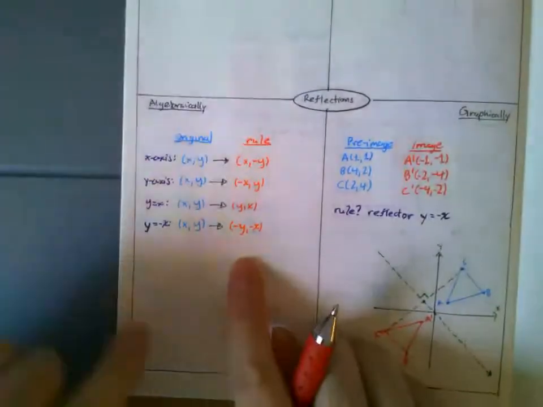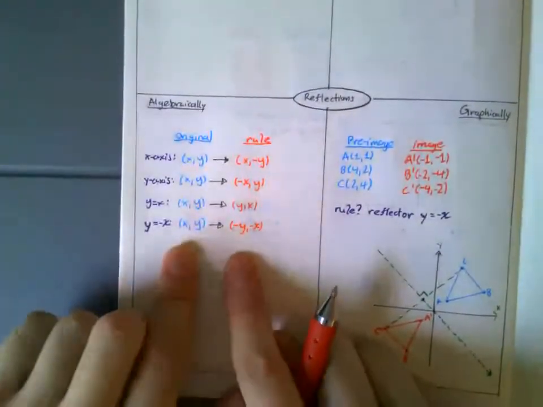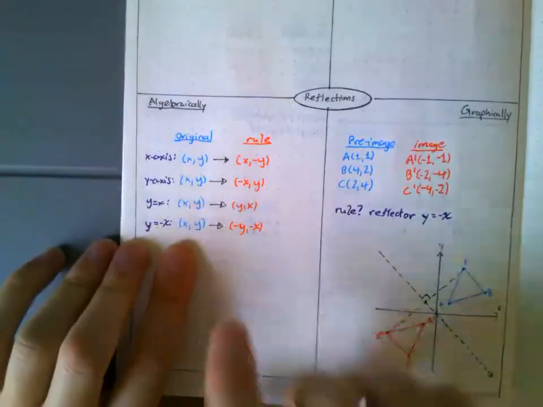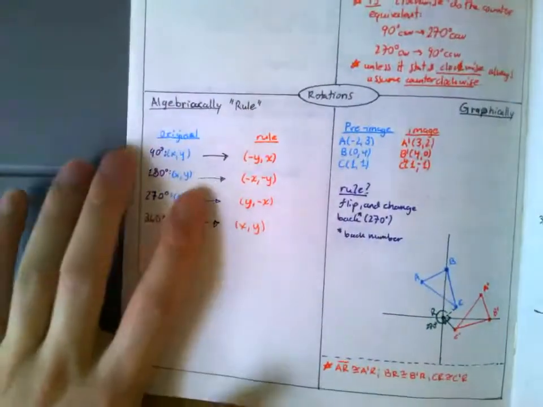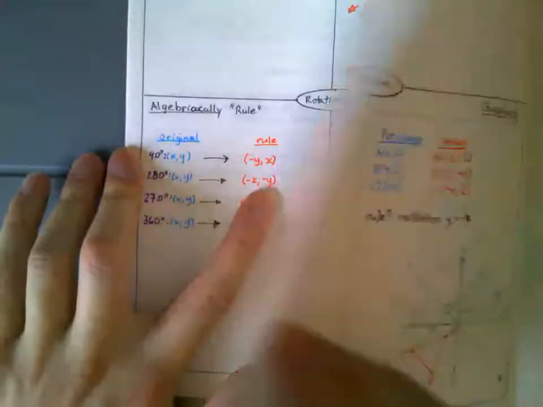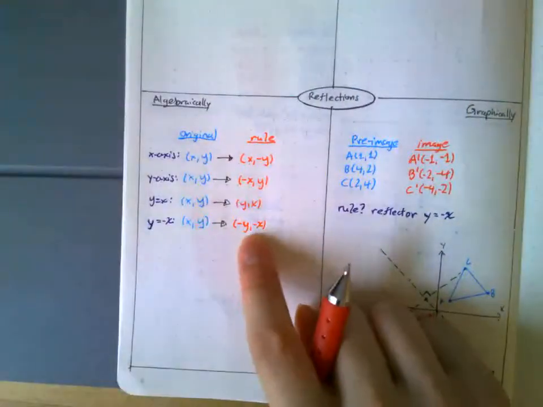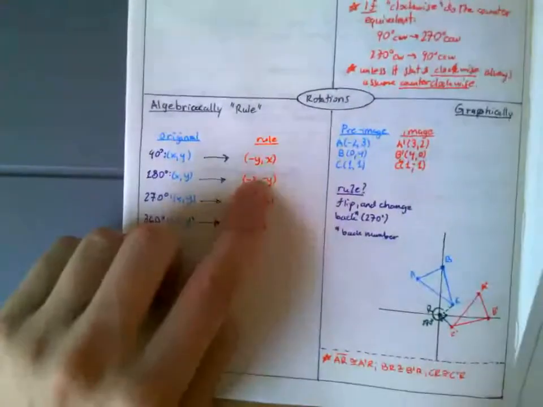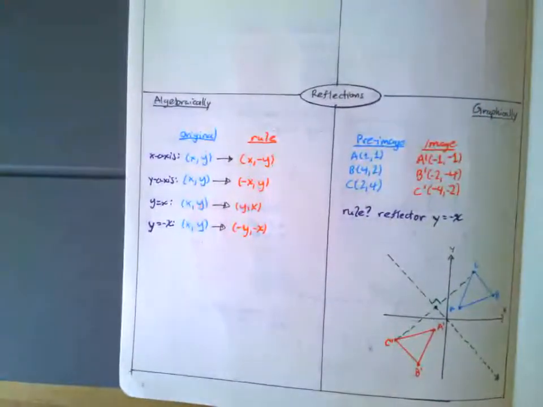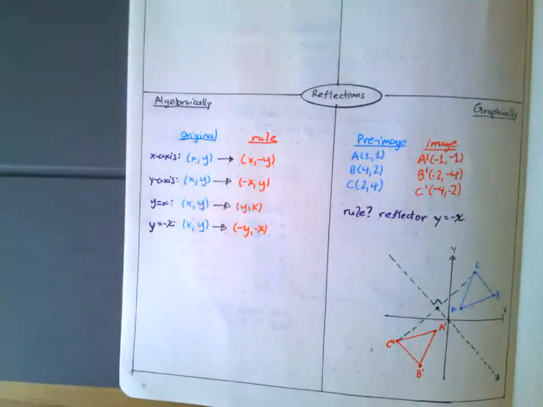Okay, now this is where the whole 180 degrees comes in, from the last video that I talked about when I talked about rotations, where I said 180 degrees is the same as a point reflection. This is why. Notice that it's the same thing, they're both negatives, but they're not the same thing because we're flipping them. So don't mix them up. It's a very common mistake that I see happen all too often.